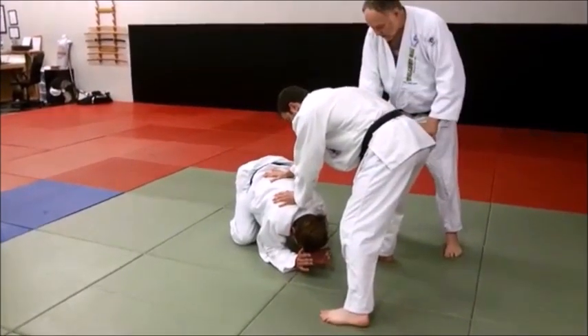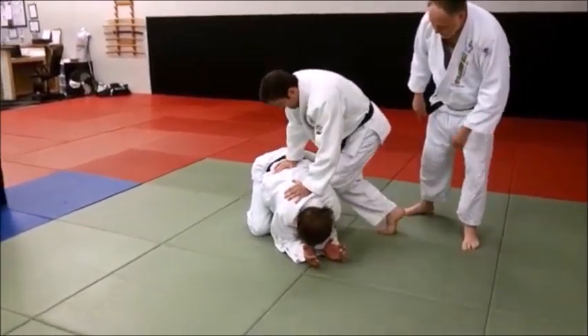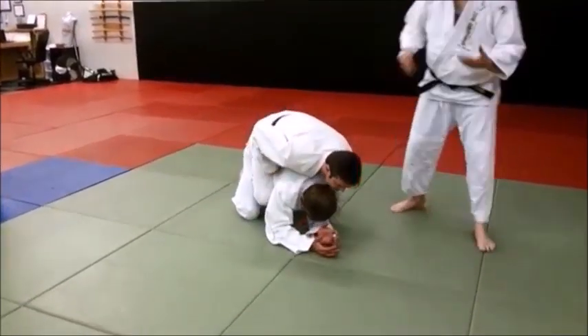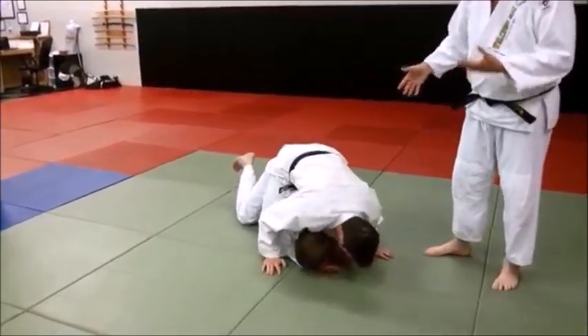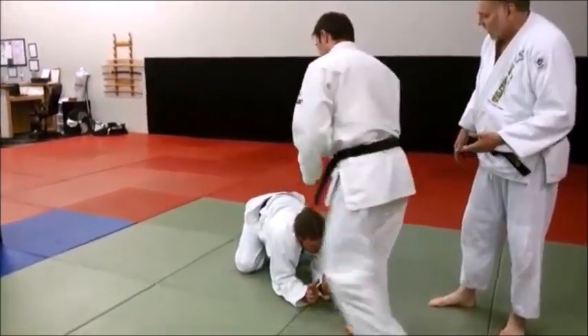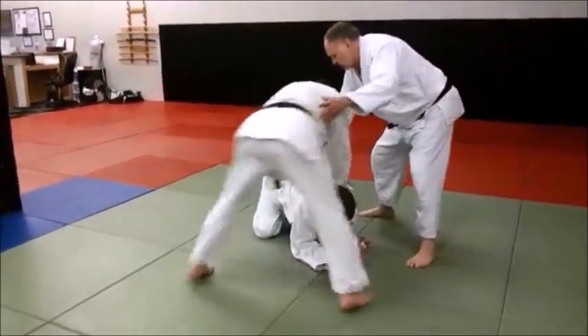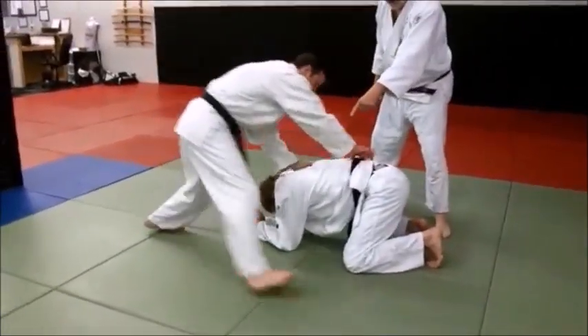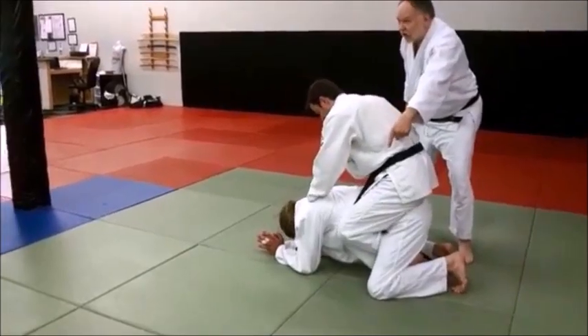When he comes in here, he comes to the near side. When he does this, he quickly jams that foot in there. He wants to get quick control of the near leg. So, start your near leg ride basically when he hooks in. When he comes in — watch this — see how he gets that first hook in there?